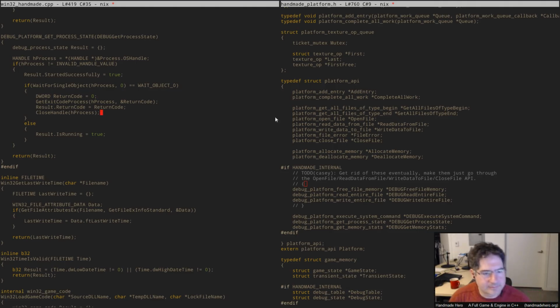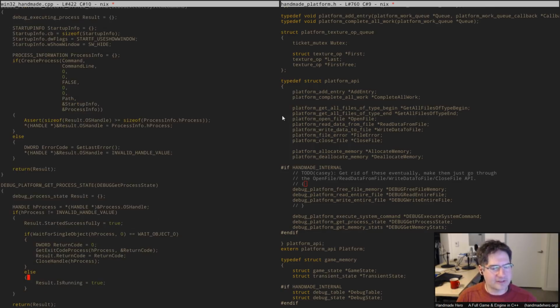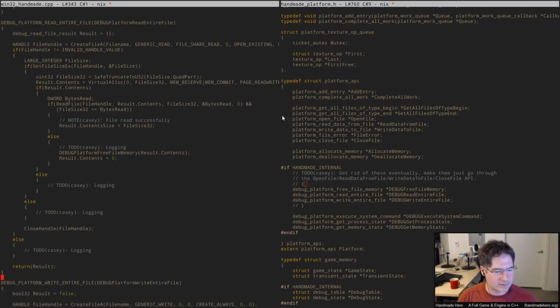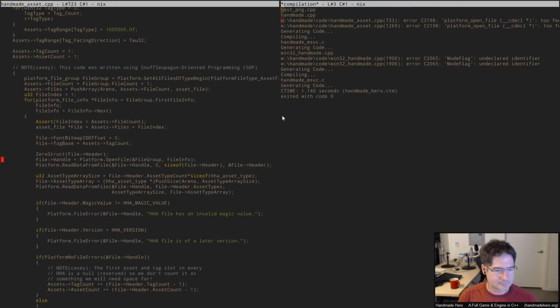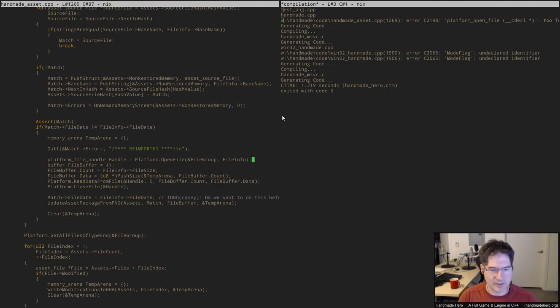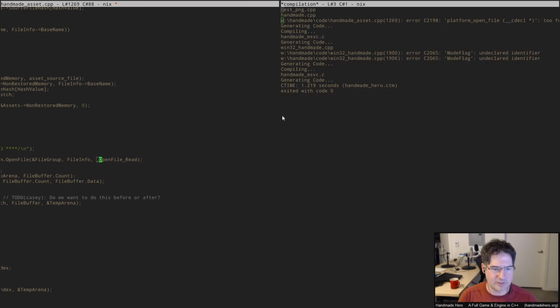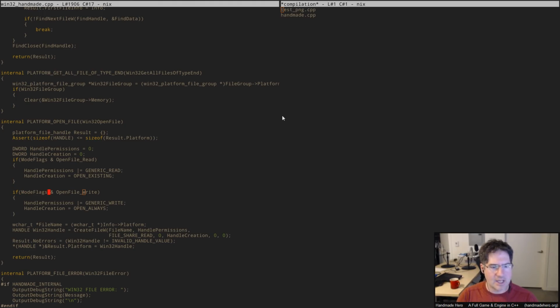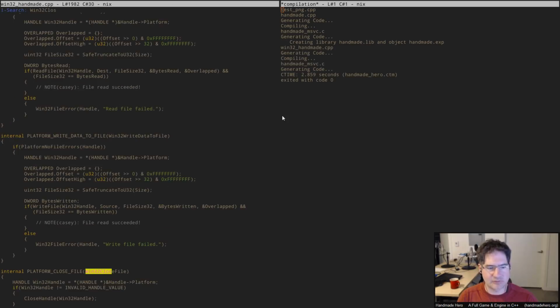All right. So let's see. I think we're all good here. We just want to pass now open file read, because this is only reading at the moment, and we'll switch it to open file write eventually. Now these will always be open file read because we don't write to the PNGs, for example. I think that was mode flags, not mode flag. And then one other thing we need to do, we just haven't done it yet, is Win32 close file.